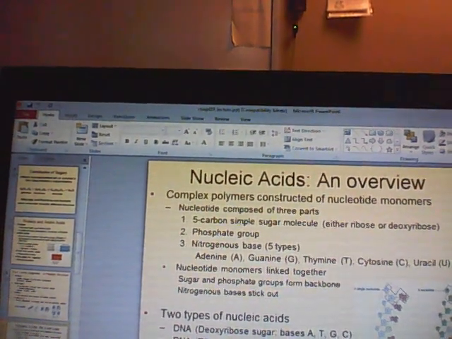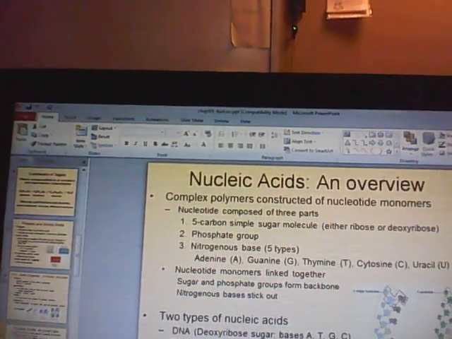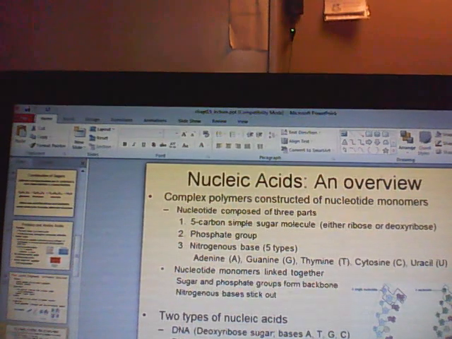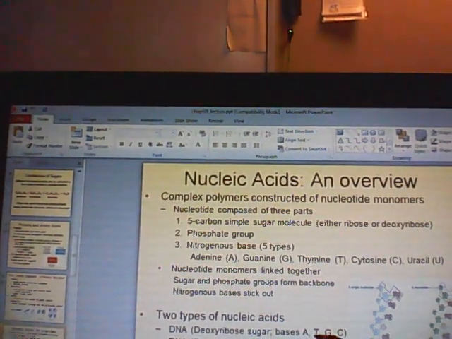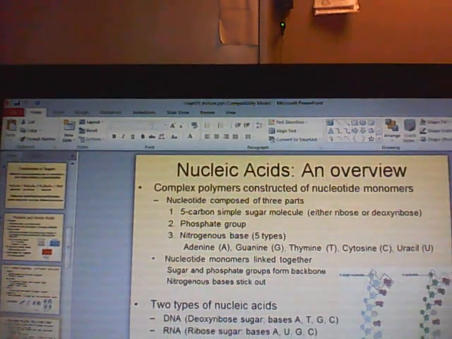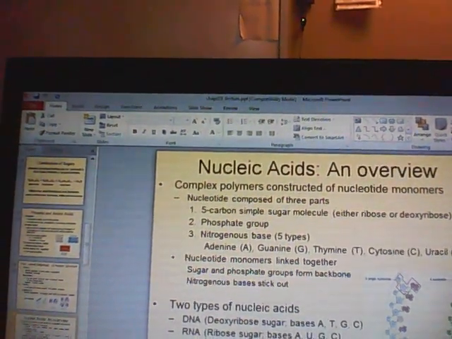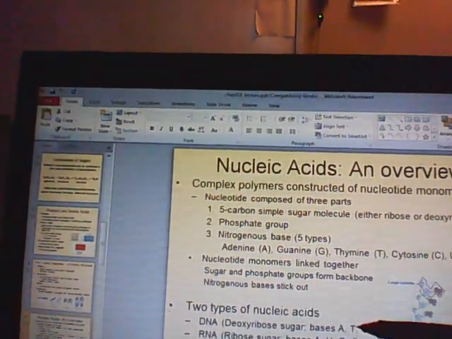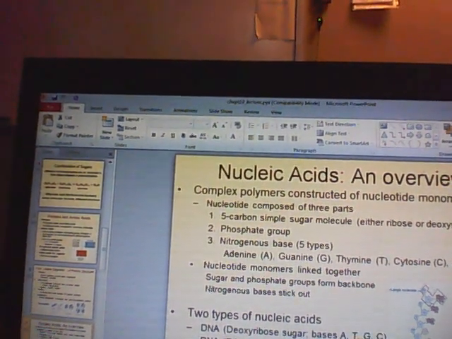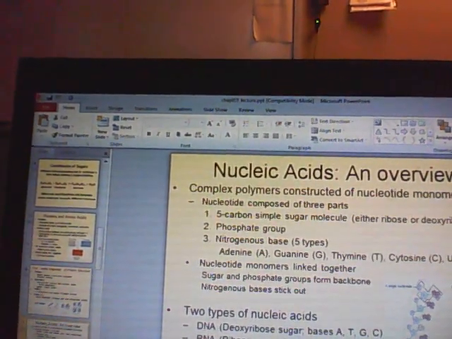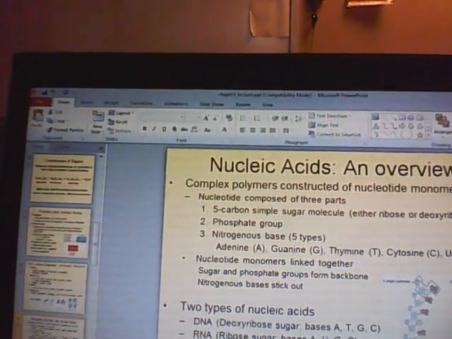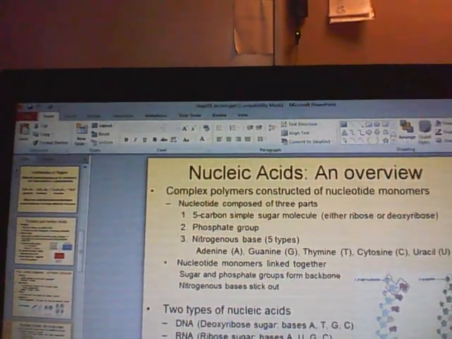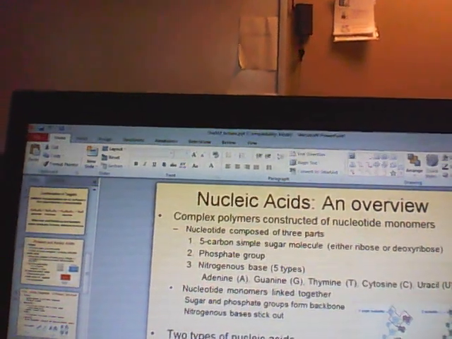Note here that there's a difference between DNA and RNA and the bases. Both have A, both have G, and both have C. The difference is RNA has U, which is uracil, whereas DNA has T, which is thymine. So if you were ever given a string of nucleic acids and asked if it was an RNA or a DNA, you can immediately tell because DNA would only have T's in it among the A, G, and C's. And then RNA would have U's in it among the A, G, C's. Okay? So that's important to note. So somewhere put the difference between DNA and RNA is that DNA has a thymine and RNA has a uracil.